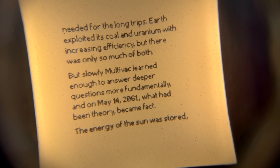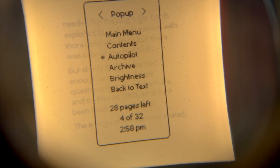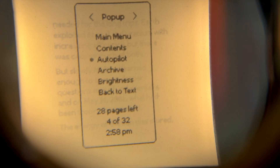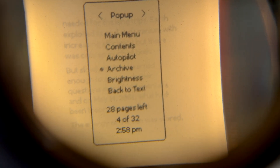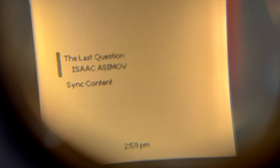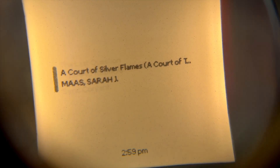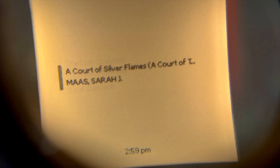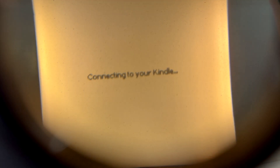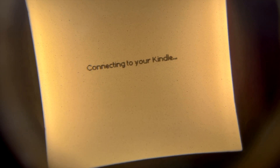You navigate with the device only using the remote — there are no on-device controls. If I want to open a menu, I press the up button and I have my entire reading menu right here. You can go through the contents, turn on autopilot which changes the page at a set interval of seconds, go to the archive, change the brightness, and see where you're at. The main menu is really simple — you have all your different sections with a header up top. You can see there's a Kindle section, and I've actually been reading A Court of Silver Flames. If I open that, you'll notice it's connecting to my Kindle because they're actually emulating an Android device to access the Kindle ecosystem.